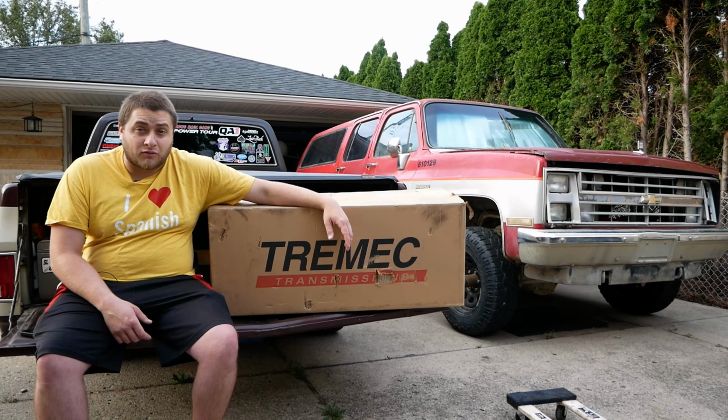That's the goal, but who knows. But now we'll cut away to some footage of me shooting, taking this transmission out. Thankfully, it only took me about an hour because I was able to leave the bell housing on and do a bunch of the other fun stuff there.